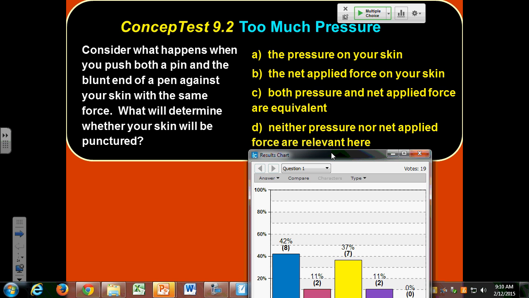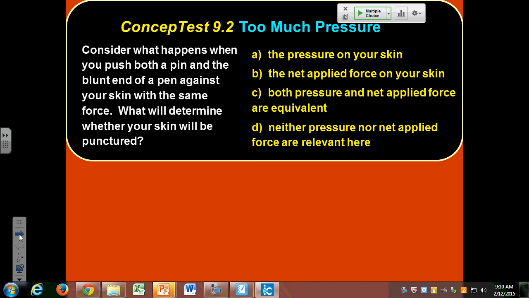Ooh, yeah, C is a good answer. That's not really what I was looking for. This question isn't very well worded. What's the answer I'm looking for? A, the pressure on your skin. Because the pressure actually does include the net applied force, right? Because pressure is force over unit area. So I'm going to say that A is the right answer here, but I'm going to concede to your C as well. That's an okay answer, but not exactly what I'm looking for. You follow what I'm saying? Probably not the best question. Wouldn't see one like that on your test, but you do need to know what the definition of pressure is.